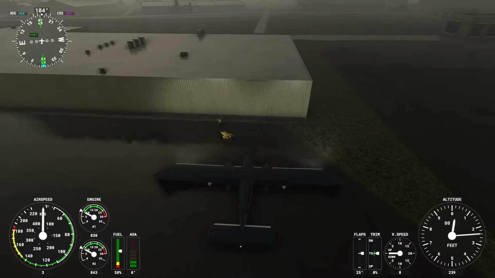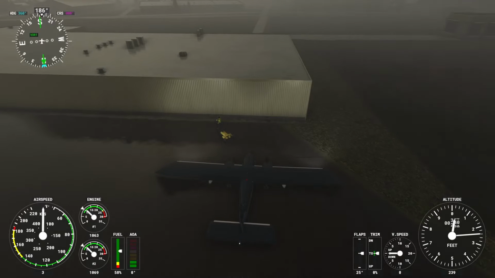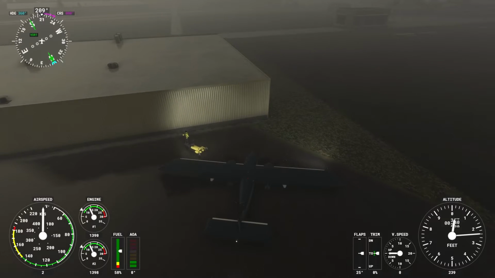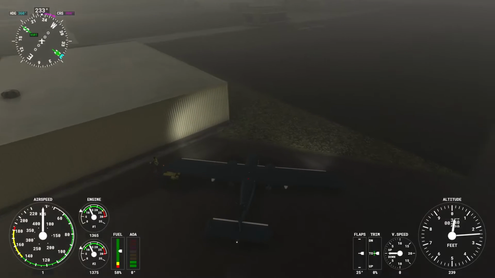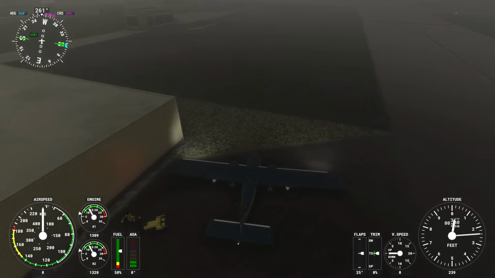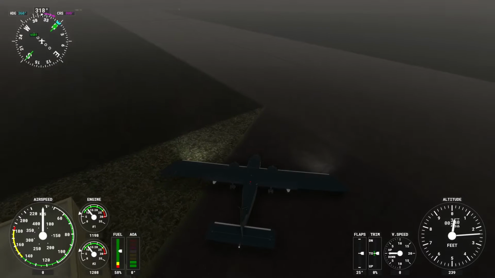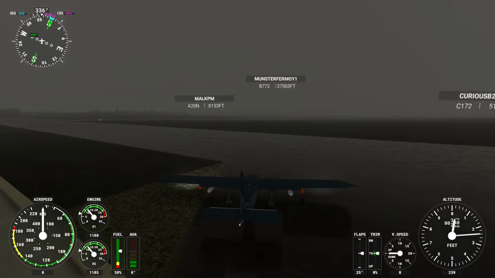There's no way to get anybody to back us up. Now if I was on the PC, I could probably do like a notional ask, or there's a command that you can use, but we don't have it on the Xbox, not that I know of. At least we cleared the building.